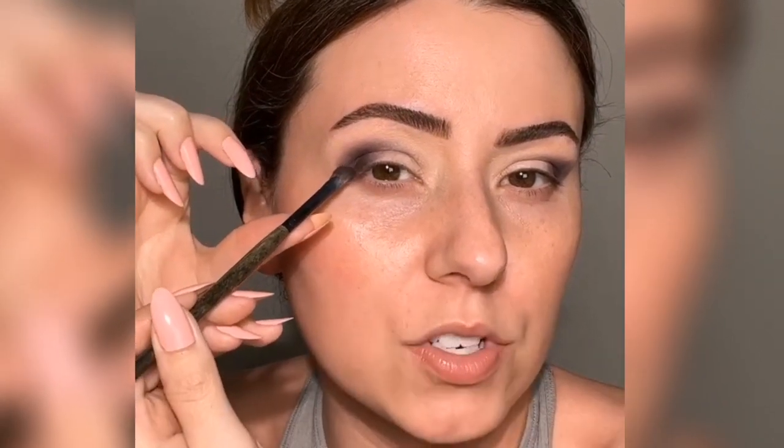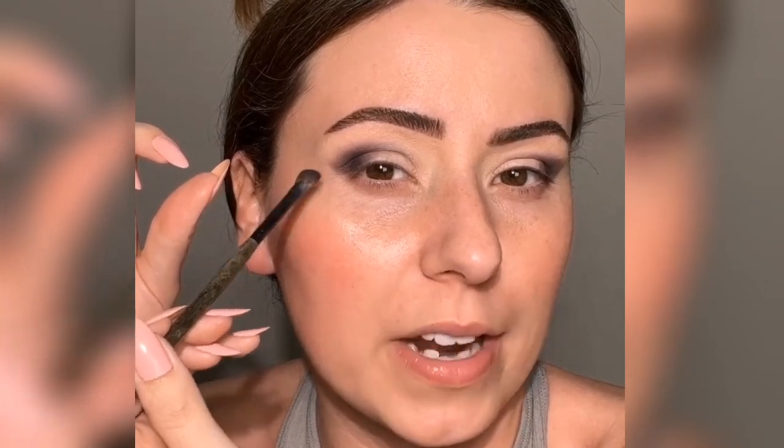I'm going to talk a little bit more about shading and placement today since I'm going to do my foundation off camera. Now I want to have a little bit more of a wing shape, so I'm using whatever's left on the brush and starting from the lash line. I want you to see how I'm holding the brush — I'm holding the pointier side towards my lashes, and since everything's kind of set this way, I'm ever so lightly dragging that brush. Kind of just going press, pull, press, pull. We are going to transition this more, but I do want it to have some lift to it.